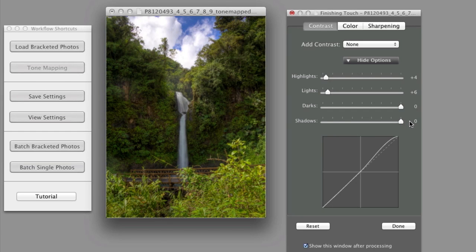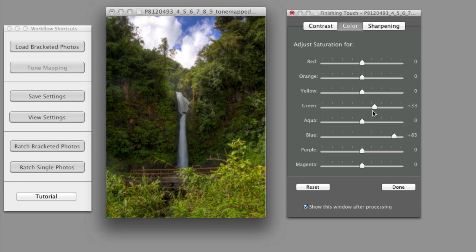I'm going to leave the shadows alone, but I do like putting a slight boost here for this type of landscape image into the blues and the greens. That's really coming out nicely. Let's pull the reds down a little bit. This will make the brick and the mud more subtle in the image, so they're not so heavy present.